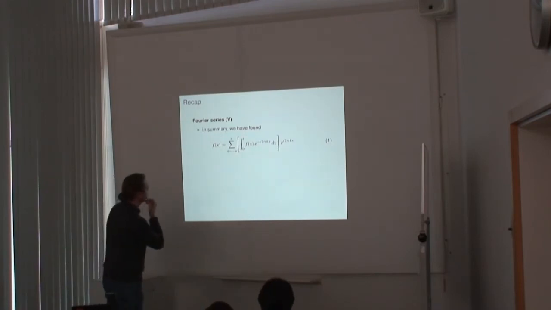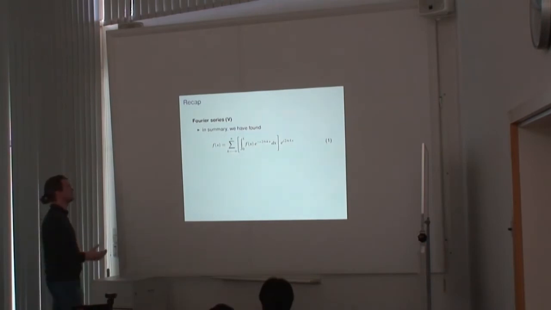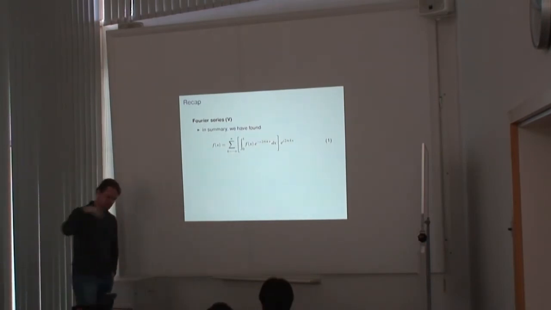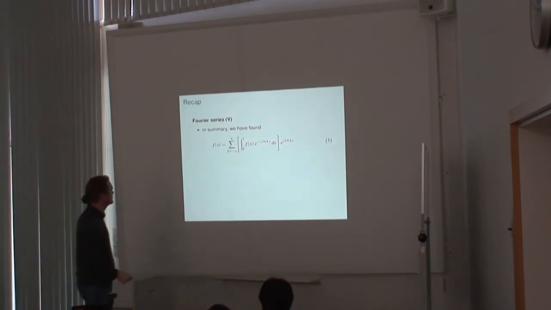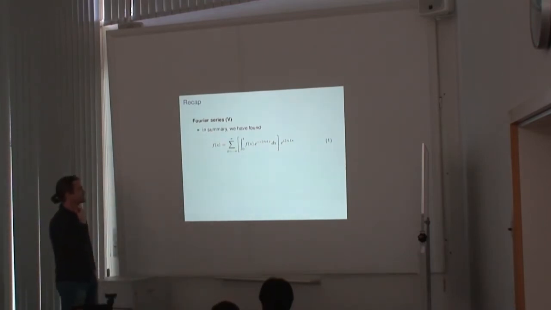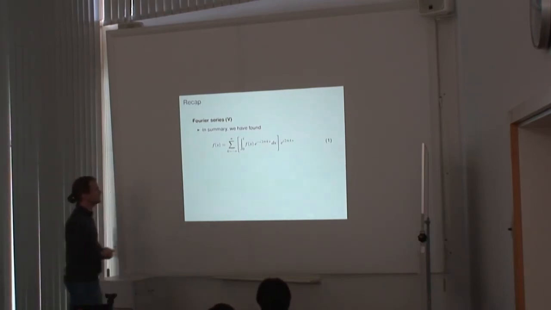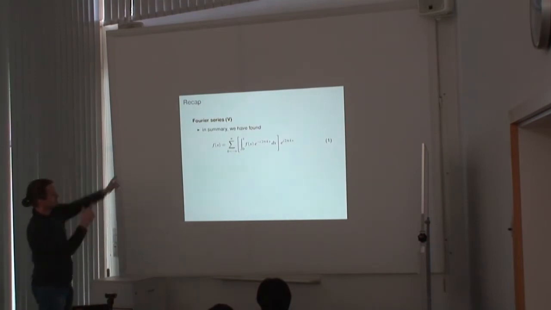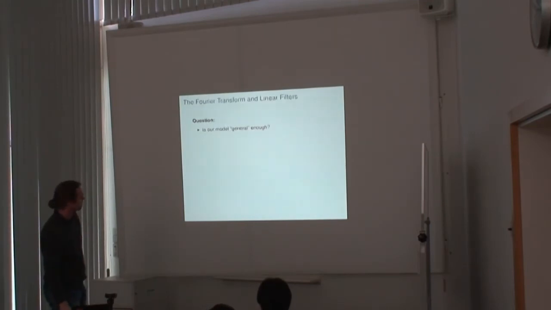So here is what we have found, given our discussion up until now. We found that a square integrable function that is periodic of period 1 can be expressed, given the model we started with, as a sum where k ranges from minus n to n, and then we have this integral expression we just discussed, which is then multiplied by e to the i 2 pi kx. This thing is called 1 from now on.